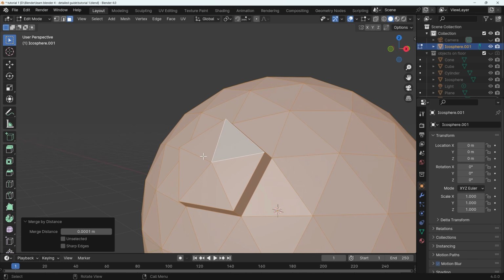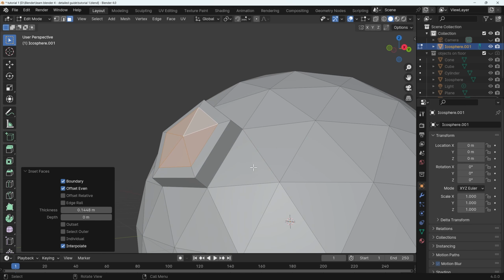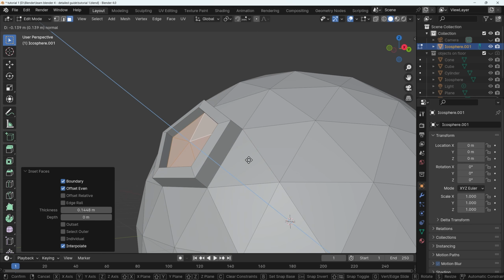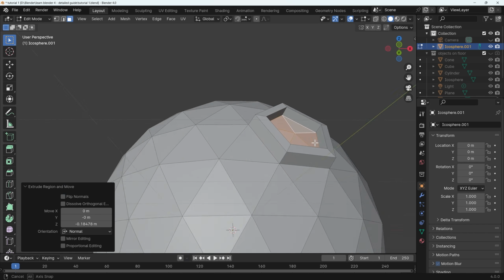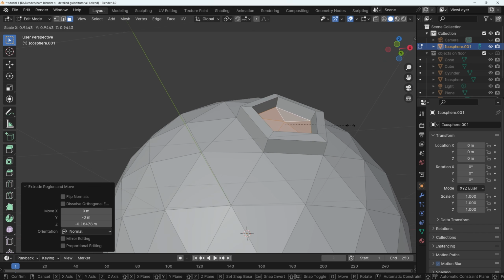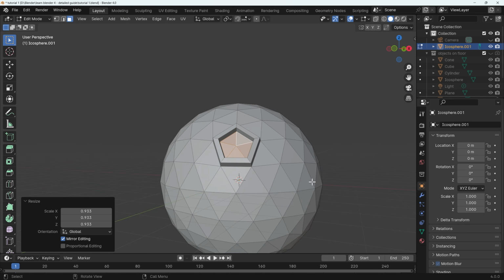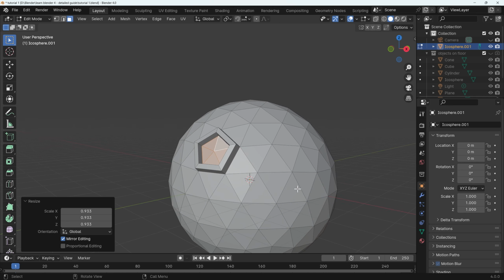Okay, so let's zoom in, select those faces. This time I'll press I and move my mouse across to somewhere like here, which is great. And then I'm going to press E again to extrude and pull it inwards this time. So it goes roughly in the same distance. Again, with this dialog box down here, you can see a distance that I've gone in the local Z axis. I'll talk about that a bit later. I might scale it down a little bit again, so S to scale, so we can kind of see the inside edges a bit. Okay, so we created a simple crater like that. Pause the video and catch up with me.